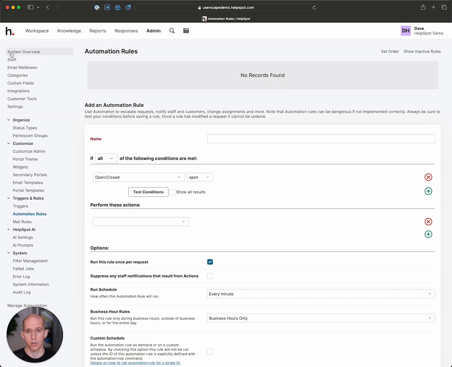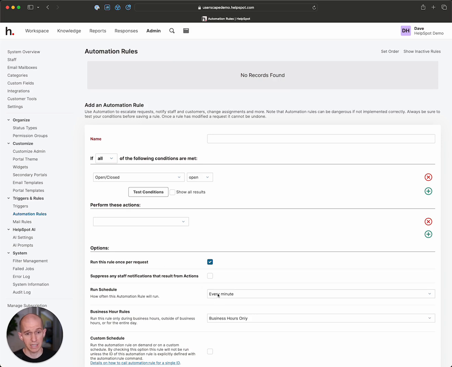Here's a great example. So I used that filter example before of a stale request. Well, what if I did something automatically based off of that? So let's do the following. Let's say I want this rule to run every minute. We've got some options here. I want to run this rule once per request. That's correct. In some cases, I don't want to receive it every minute if I keep having stale requests.